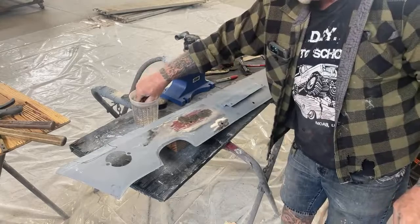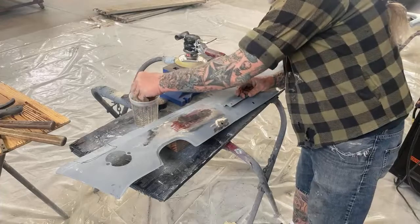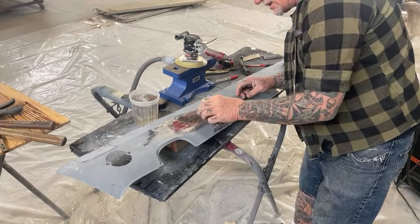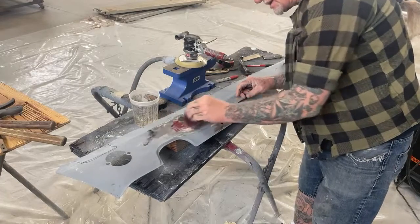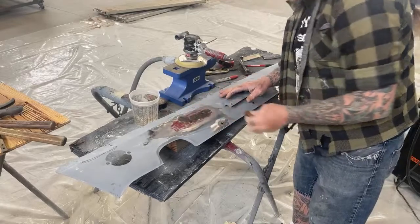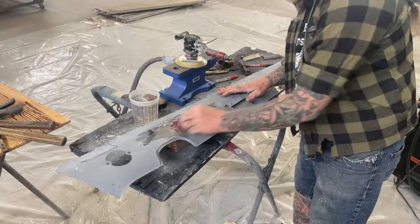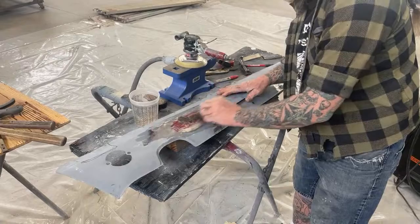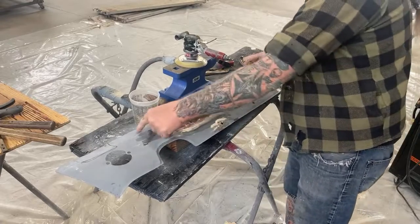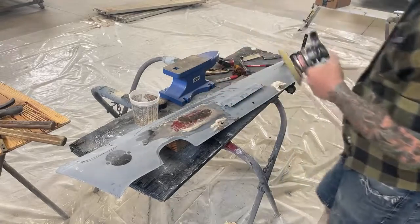Then we're gonna take our sponge, just like this. And if you look close, you can see the heat coming off of it. You can see, there it is right there. So what we've done just now, we have completely removed our high spot. There's no more high spot there. Completely gone. There's a little bit of a high spot here where I did my hammer and dolly. So I'm gonna go ahead and get that out real quick.